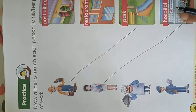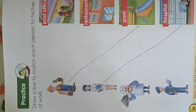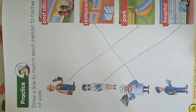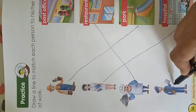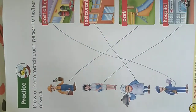The nurse works in the hospital and helps the doctor and the patients. Now who is this person? He is a chef. Where does the chef work? The chef works in a restaurant — he prepares the food for us. Now who is this person? He is a postman. The postman works in the post office and delivers the letters and couriers to people around. So we will join the postman to the post office.